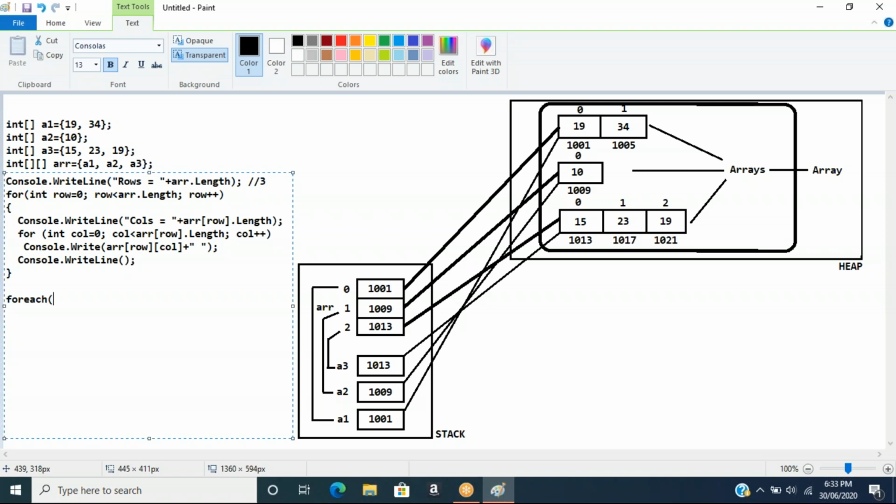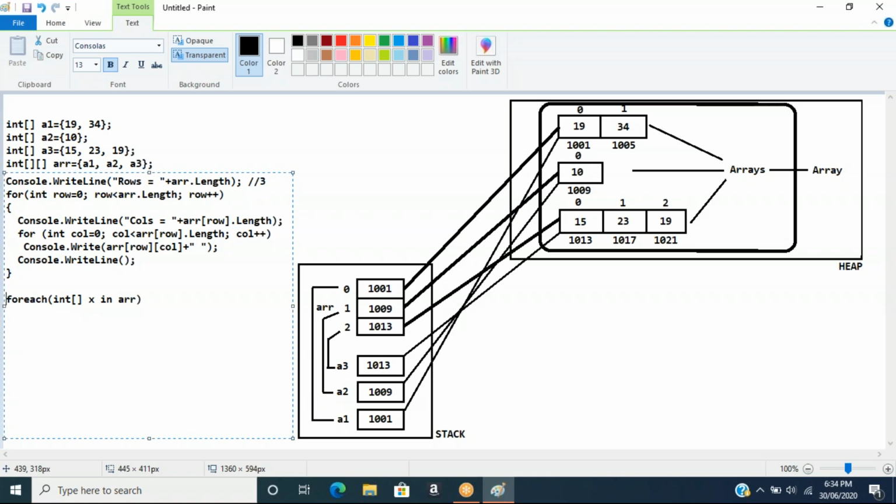Foreach. Where are your elements? So elements are in arr. And how the elements are? Each row has different column length, but they are single dimensional. So I have to create int x.